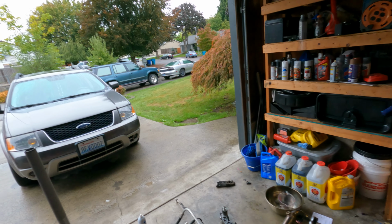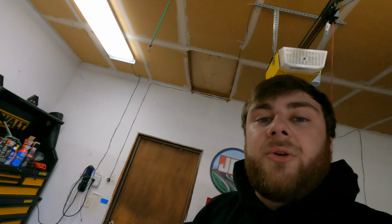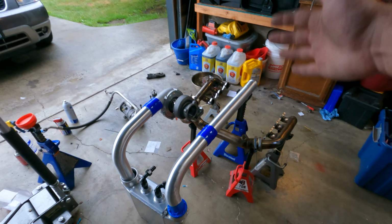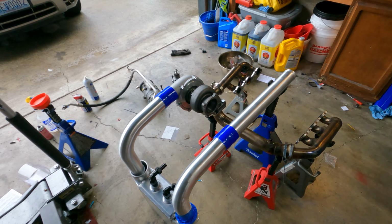I really wish I could mock it up on the Camaro, but it is raining. Might do that someday when it's not raining here. We are bringing the Camaro back into the driveway this weekend, so potentially we'll just mock it up and see what it looks like. I don't want to cut up any of this stuff yet, but man, look at that. It's like it's meant to be.